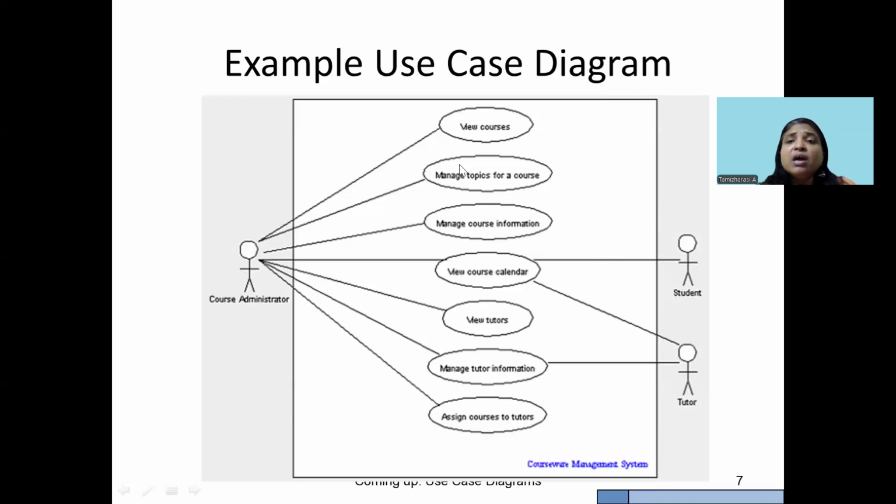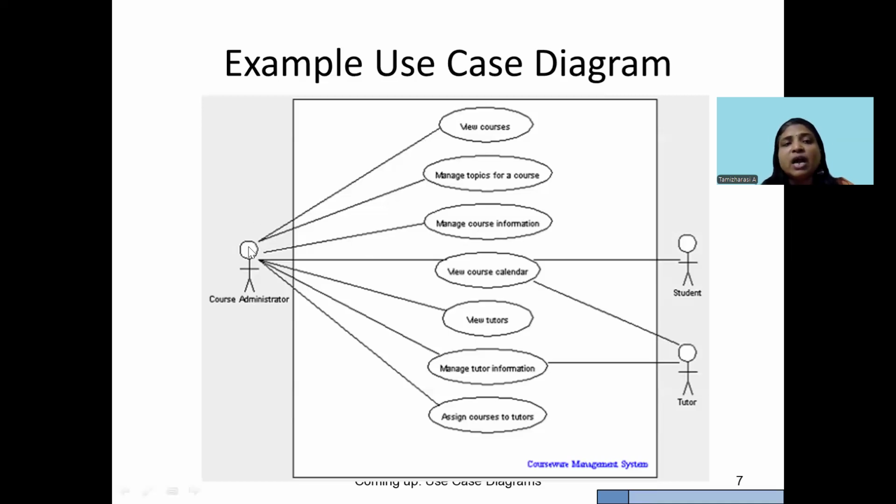When you are drawing the links, you have to see which particular actor is involved in which particular use case, and link accordingly. When it comes to managing the course information, the student has nothing to do with it. Only the administrator will manage what topics need to be included for a course and what information has to be given.